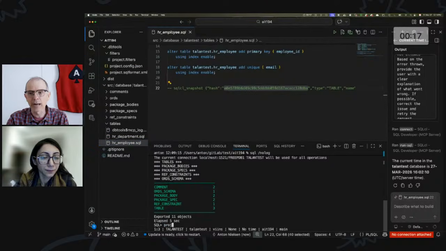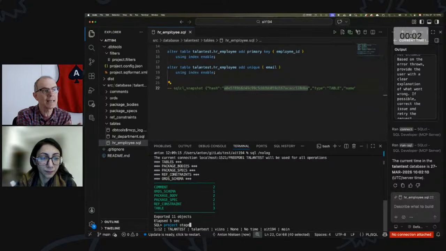Now when I do project stage, this is a key element. It looks at everything that's in this directory. It compares it to what's in my main branch, which right now is nothing, but it compares it to my main branch and it decides whether those should be create tables or alter tables or all that kind of thing. Well, that was my 5 minutes. I'm going to go ahead and do the project stage.